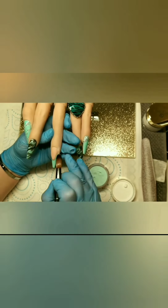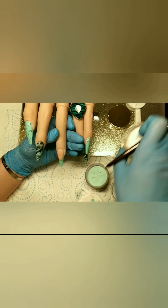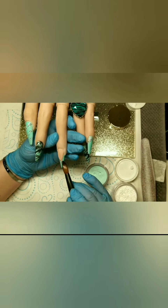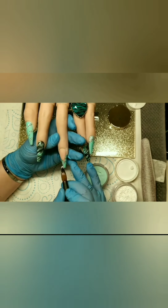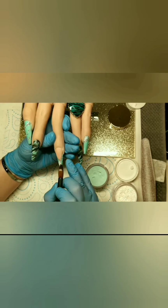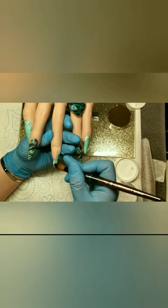I'm just adding a little bit more because I want my colour to be nice and even. I don't want to have any see-through parts. And then I'm going to go in with the glitter and I'm just going to put that just at the smile line and just spread it down ever so slightly, in like an S shape. Again, just a different shape to what I'd used the glitter on the other nails. I like every nail to be different.